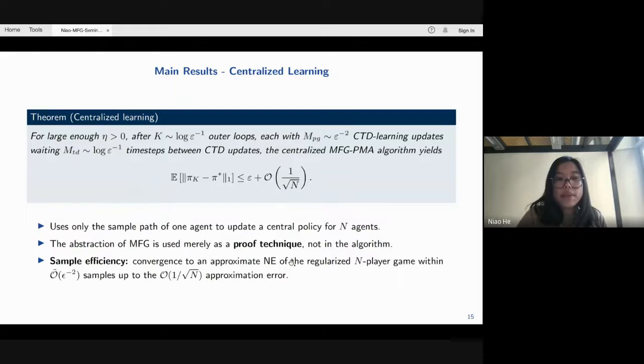I should also mention that the mean field game Nash equilibrium is only an approximate Nash equilibrium of the finite agent games, right? So there is an additional error like 1/√n, which comes from the fact that we only have a finite number of agents. This is the same order as the other term here. So based on this, you can also derive that a similar upper bound holds for convergence to the Nash equilibrium of the original finite agent game.